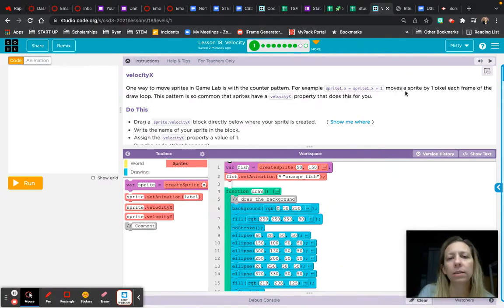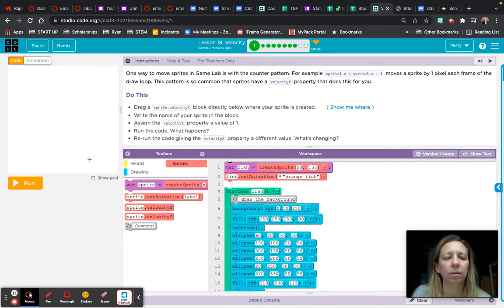So this is used so much, and you know in your video games you've got things moving all the time. So sprites have this velocity x property that is basically another way to write that counter pattern. So in an easier way, it lets you know more about what is actually happening. An easier way to recognize it, I think.